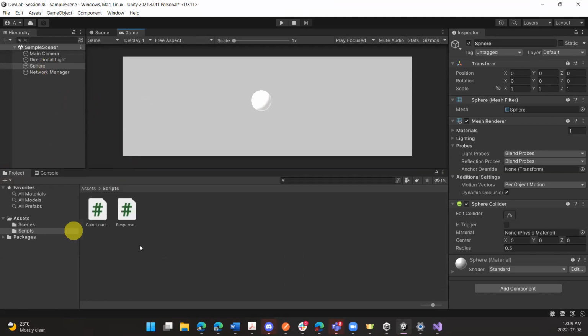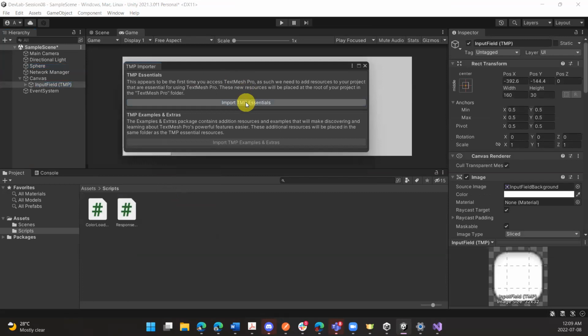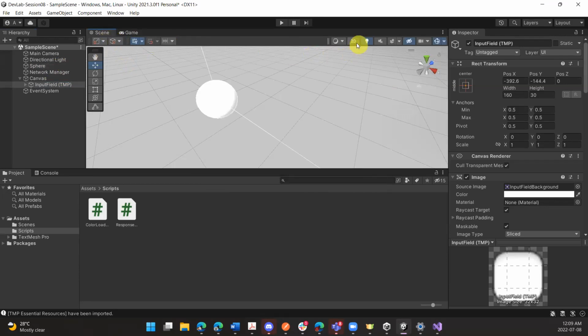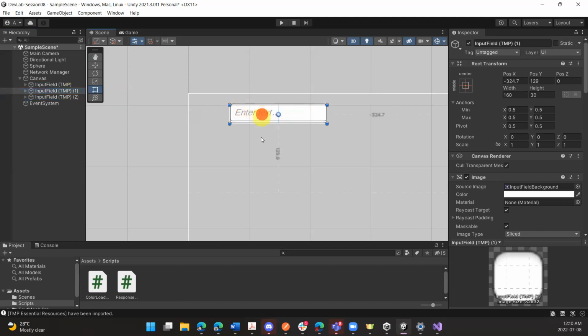Okay, so I'm going to create a canvas, UI input field, TextMeshPro. In my scene view, I'm going to go to 2D mode. There we go. I am going to create 3 of these. 1, 2, 3. This is the second one, and this is the third one.